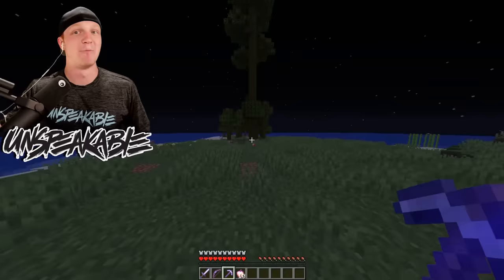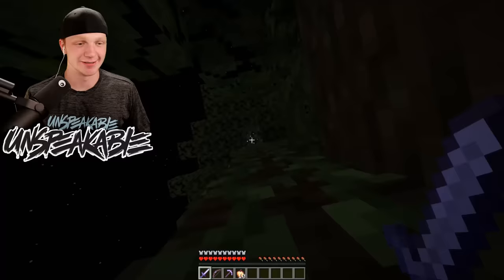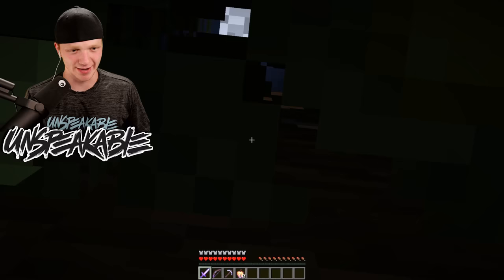Okay, let's try and climb this tree. I kind of want to see if there's anything up here. Okay, we're almost there. This tree is massive. Absolutely massive. I think there is something up here. I think I do see a chest. Okay, I just don't know how to get up the tree.